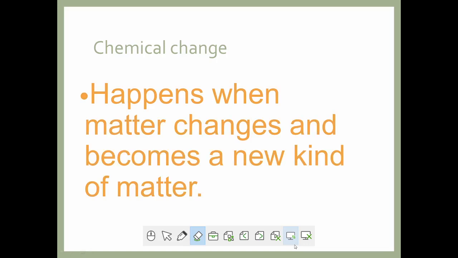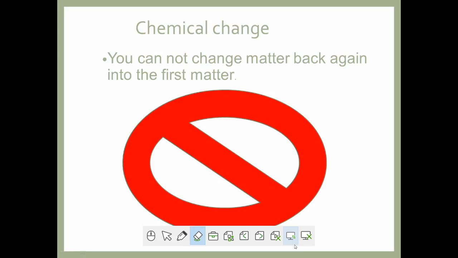So, to know more about the chemical change, you have to know that you cannot change matter back again into the first matter.